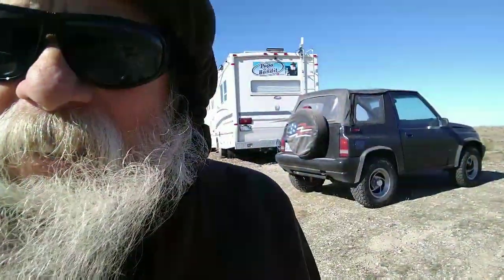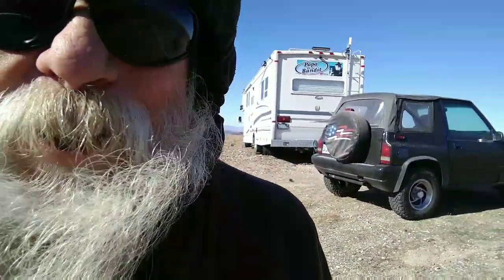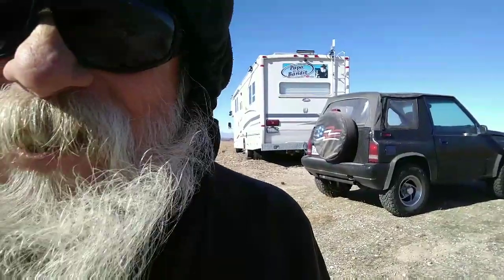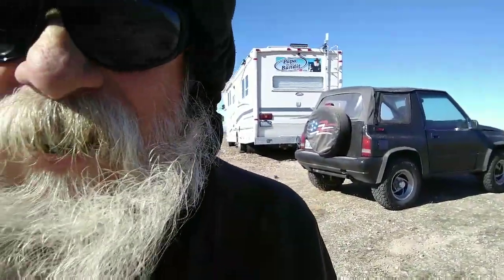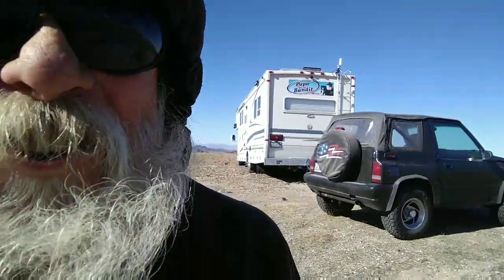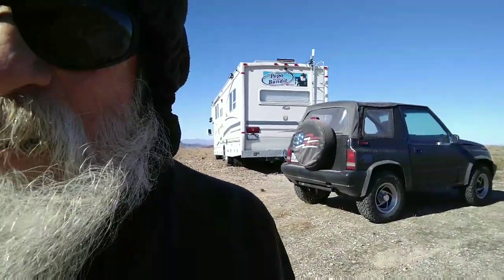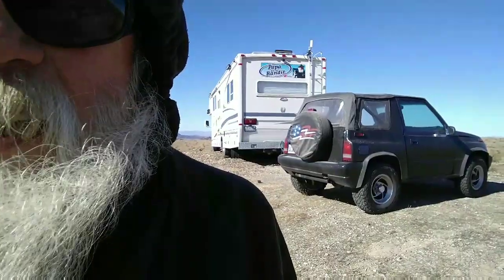Holy smoke! We got 50 mile an hour gusts here. Oh no! It is cold here and windy. Wind gusts around 40 miles an hour, down to 37 degrees last night. And it has changed a lot in the last couple of days. So Bandit and I are gonna pull out of here, Standard Wash, and we're gonna try to find a place where it's a little less windy at least.